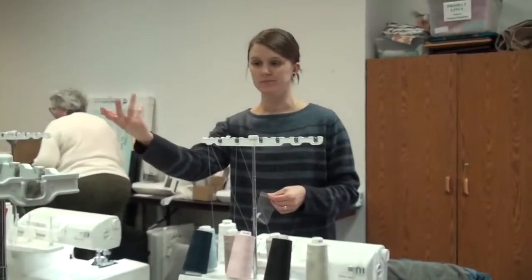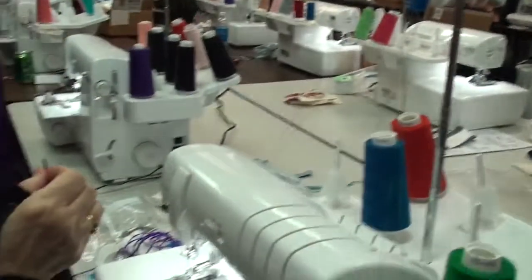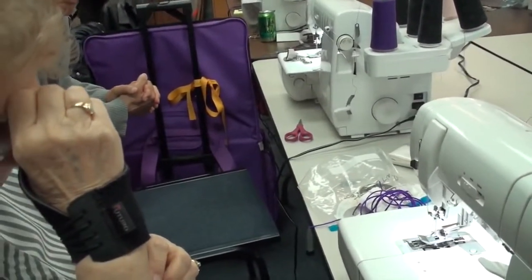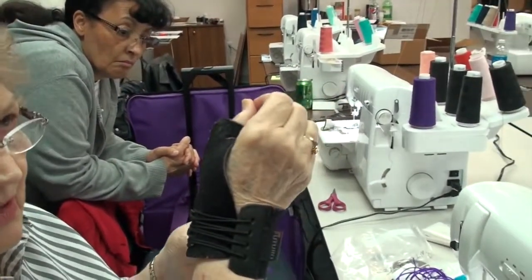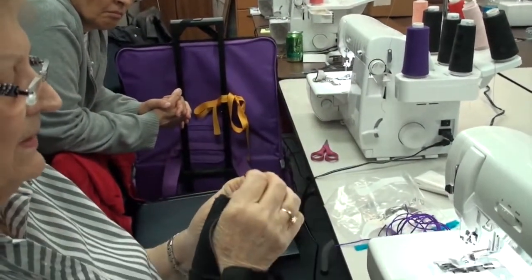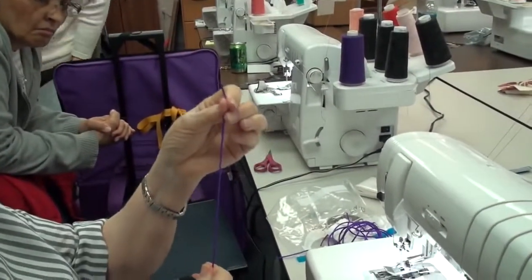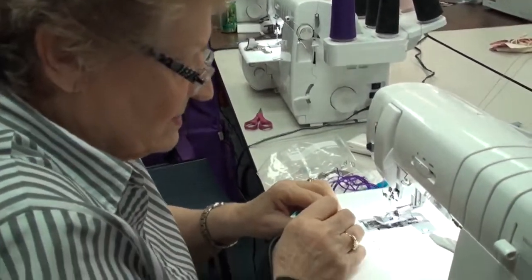So the way Alice is going to show you is actually running the — what do you call that? Pin tuck. This is actually a corded pin tuck. I can't remember what you call it — you buy it in the ribbon. Soutache? Gimp? No, it's not gimp and it's not soutache. Soutache is flat. It's like a rat tail cord. There's another name for it that doesn't sound so nasty.